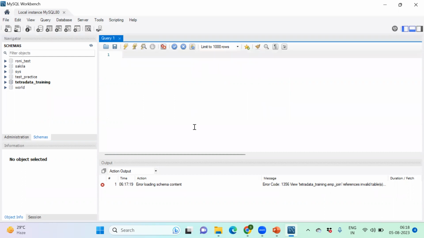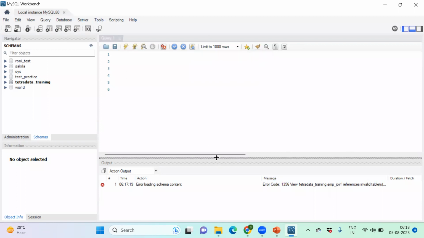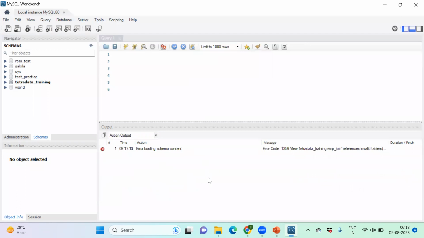Okay, no problem. So, in MySQL Workbench, this is the thing. Actually, I mentioned it yesterday. This is the entire workbench. In this particular area, we'll be writing the query. The query part we can do in this portion. When we will be executing a particular query, this is the button to execute it. Just select that particular statement and execute it from here. And at the below section, there should be output.